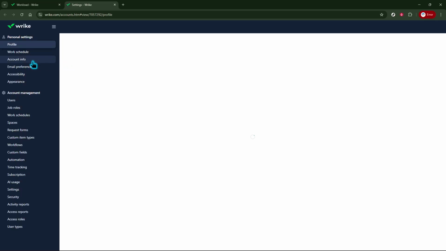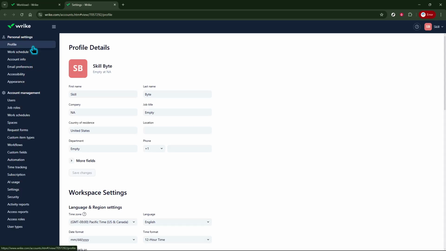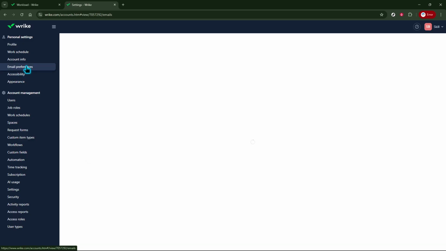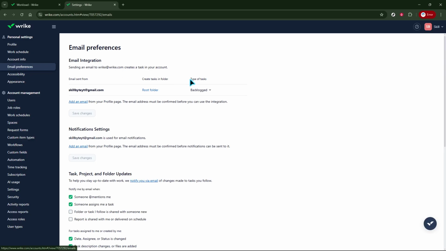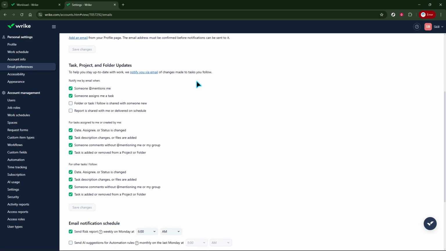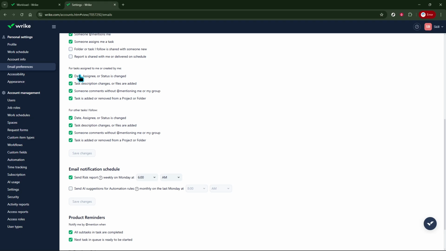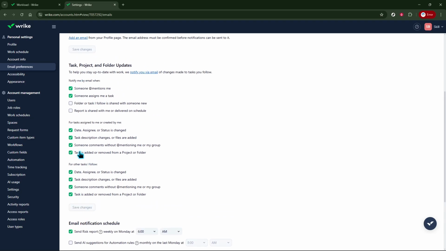On the settings page, find and select Email Preferences. This section is dedicated to notification emails. Now, review the list of email types and check or uncheck the ones you want. Think about the updates that truly require your attention. For most people, enabling emails for tasks assigned to you, direct at mentions, and items shared with you is a good baseline because those events typically need action.